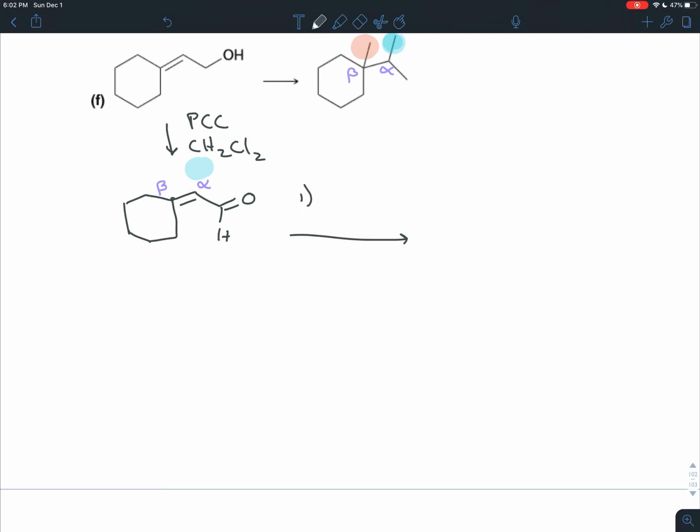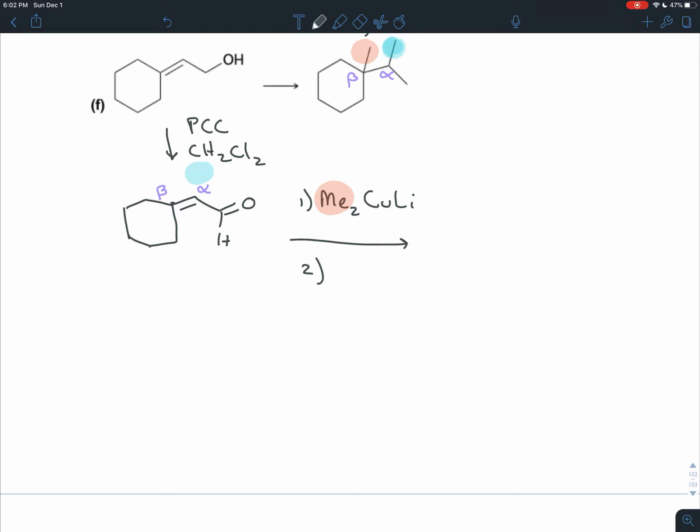You can alkylate the beta carbon by using a Gilman reagent. We want to add a methyl group on the beta carbon, so we put a methyl group in our lithium cuprate, so dimethyl lithium cuprate. Whatever is in your Gilman reagent, which you use first, that's what attacks the beta carbon. That's the nucleophile that attacks the beta carbon. When it attacks the beta carbon, it creates an enolate so that the alpha carbon can become a nucleophile. And it can attach to another carbon by doing an SN2 reaction.